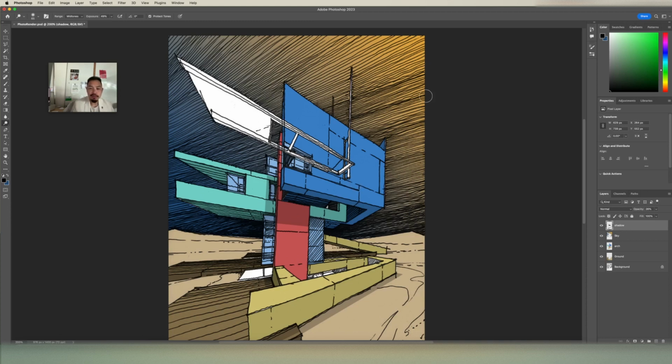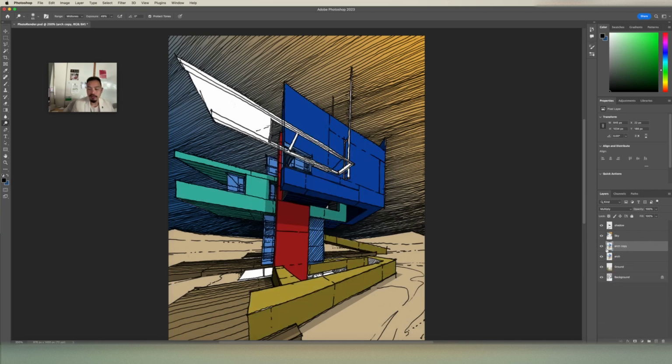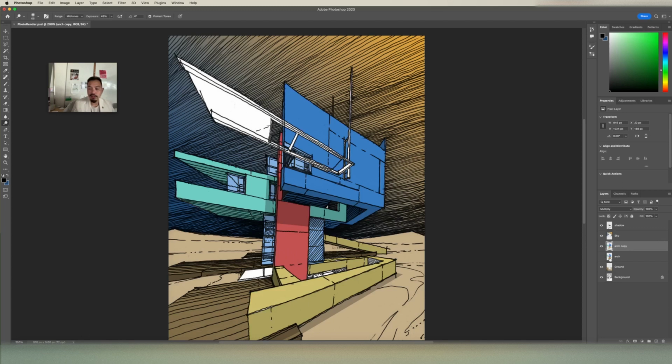So an example, if I were to go into the architecture layer, I want to first make sure I make a copy of it by clicking on the layer itself and holding and dragging down to the plus sign. This will make a copy of the original layer. You then go to what's called visibility, the little eyeball. Click on the little eyeball on the original layer. Click on now the arc copy, and that's the layer you're going to be working on. It is essential that you make a copy of it.